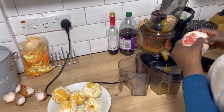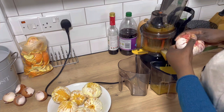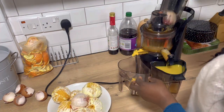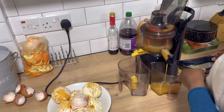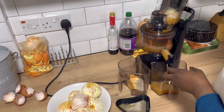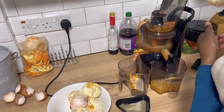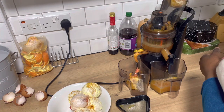Just the peeling can take about 10 minutes, and then juicing doesn't take too long as well, as you can see. And then the only bit that takes a little bit of time is cleaning up the slow juicer, and that's about it. You will have freshly squeezed juice, and whatever is left over is something you can also use for your compost.